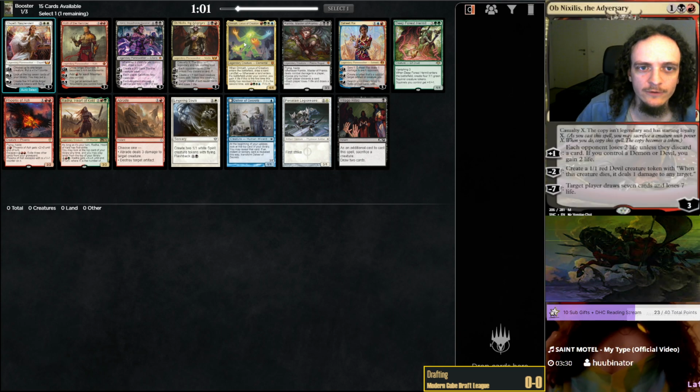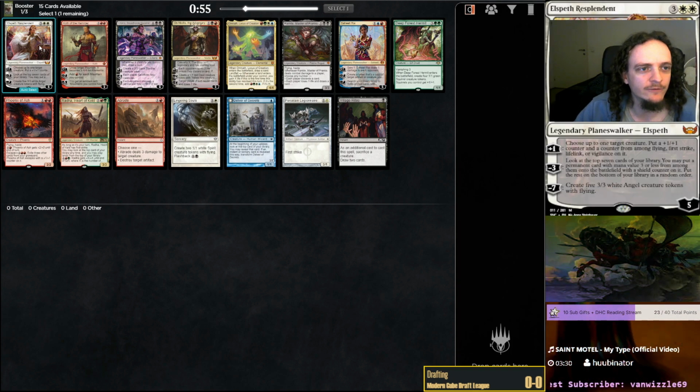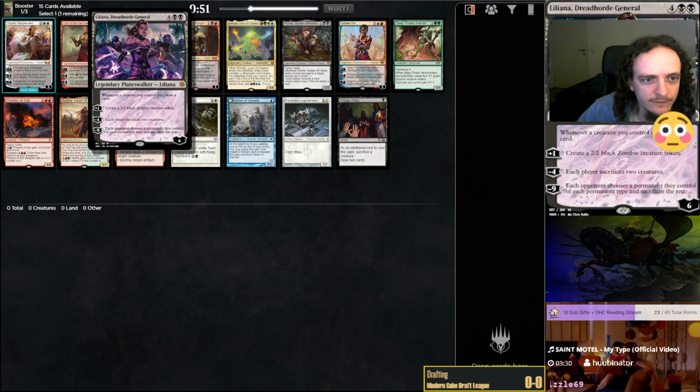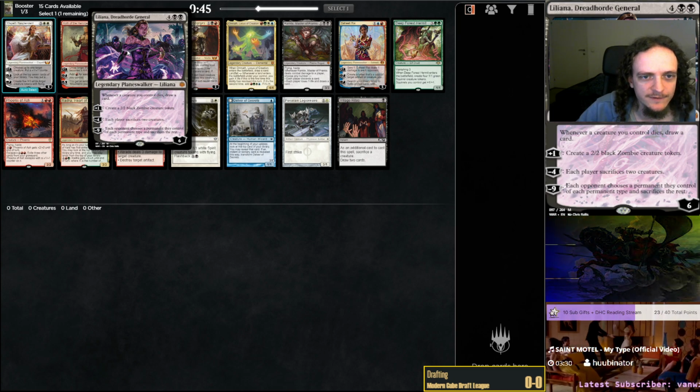Okay, what do we do? Omnath, build the money pile. What the hell? How many planeswalkers can be in one pack? Resplendent, Koth of the Koth. Liliana, Dreadhorde General. Oh, it's that Liliana. Basically, 6 mana, Edict stuff, draw 2 cards.